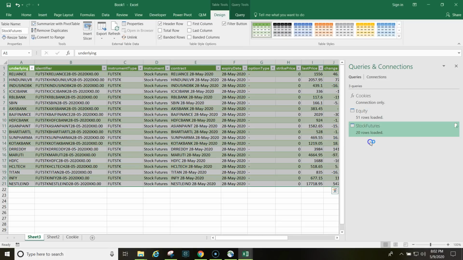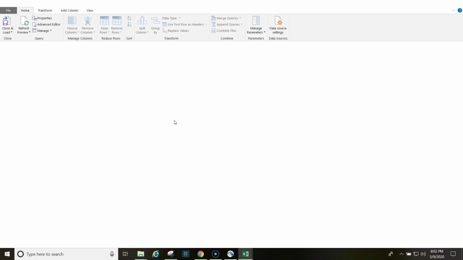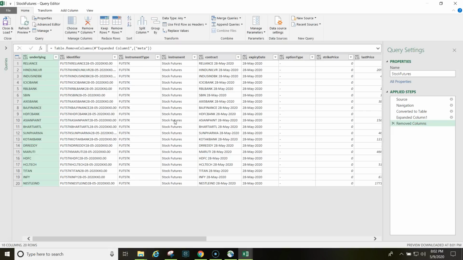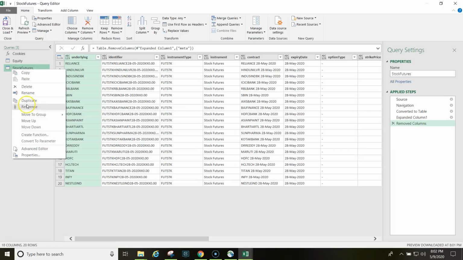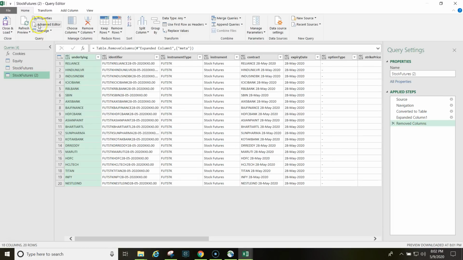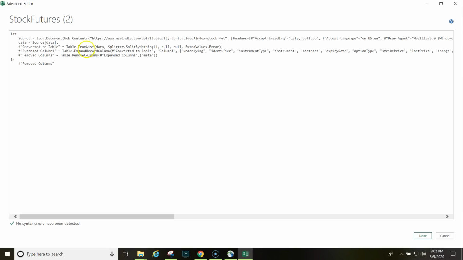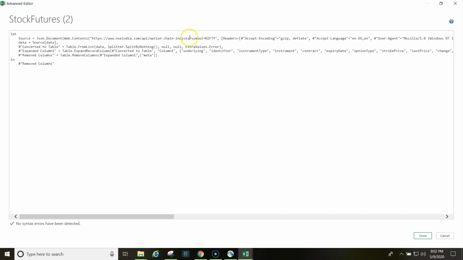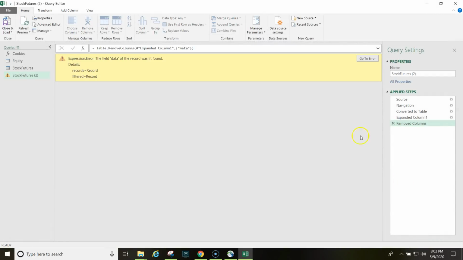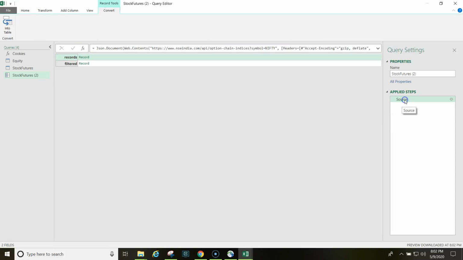I'm just editing again. You can follow the same thing, new web URL, or otherwise duplicate also, it is good enough. We're just saving time instead of copy pasting everything. Okay, so same thing, just change this URL. Now you should be having this. It should throw the error, absolutely fine. Remove this, remove this, remove this, and remove this as well. So now you got the source.